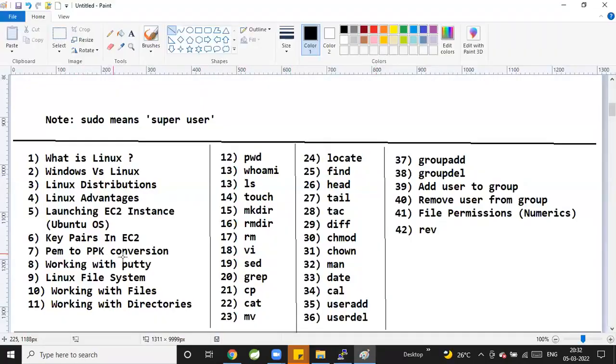We have discussed file hierarchy, the file system, and how to work with files: how to create a file, how to delete a file, how to create a file with data, how to create a file by using the touch command, how to create a file by using the cat command, how to append data to the file by using the cat command, how to create a directory, how to remove a directory, how to create subdirectories. All these things we have discussed. Next, the pwd command, which is used to see our present working directory in the terminal.